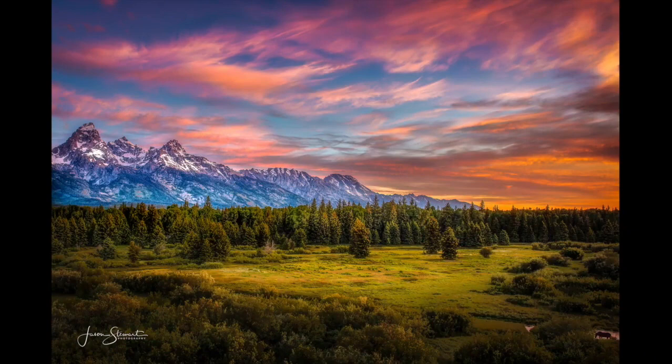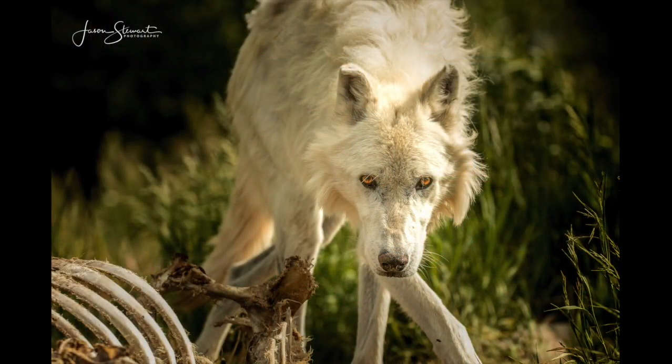What we're going to be looking at today, I have two prints coming. One is an acrylic, and I believe that's what we're going to be looking at today. It's one of my landscapes from the Grand Tetons called Beautiful Moments in Nature, but it could surprise me. I also have one of my wolf prints coming in a metal frame, but I believe this is the acrylic one. That's not necessarily what this video is about. It's just to show you the packaging and also the quality of the product. So let's see what we've got here.